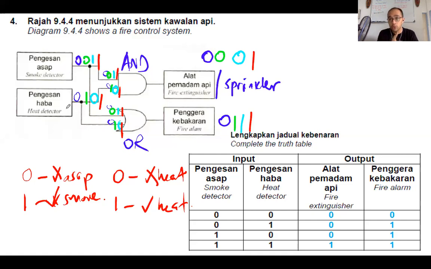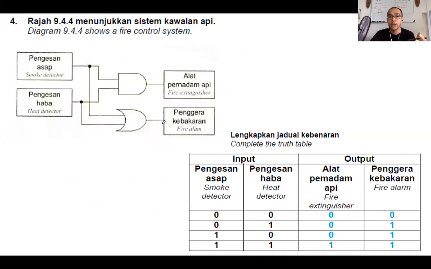What you should know is, if I give you the circuit, you should know how to come up with the truth table and explain what happens from the truth table. That's the important one. If I give you a blank circuit like this, you should be able to first of all tell me what is the output in each device, and explain to me what is going on. That's why it's called logic gates. It's very logical. It's only 1 and 0, on or off.